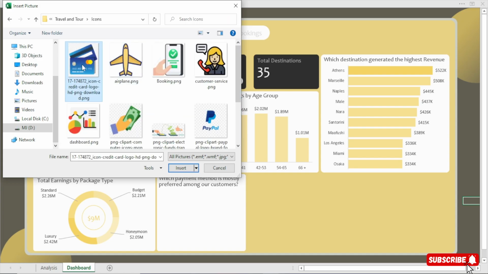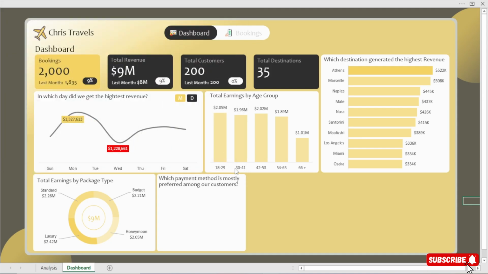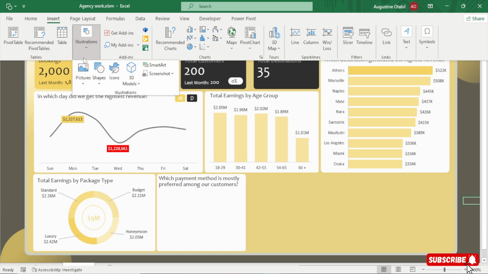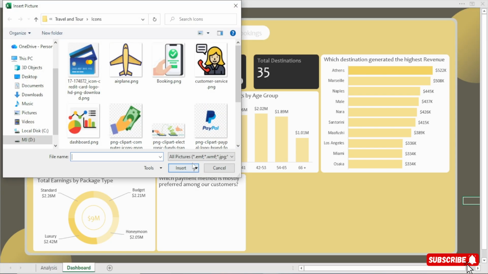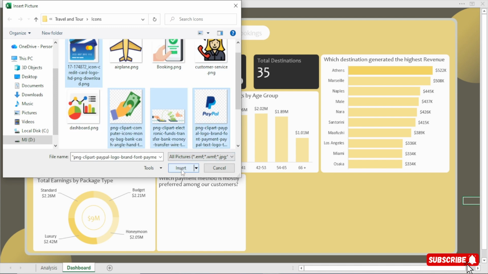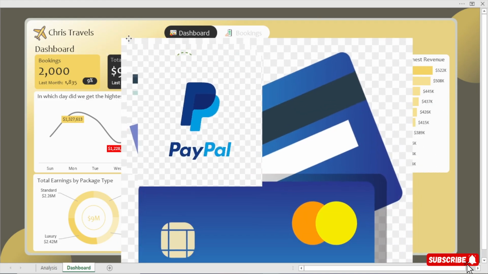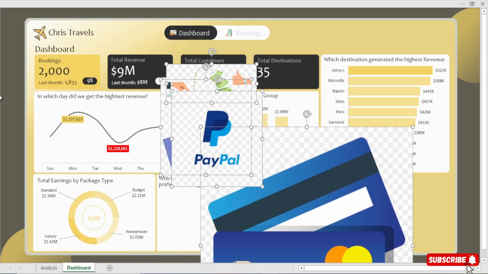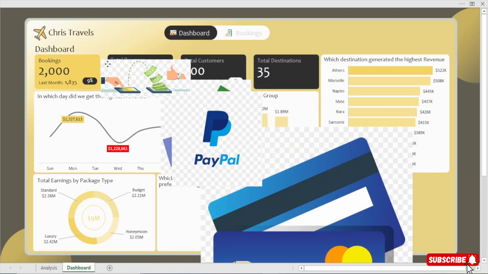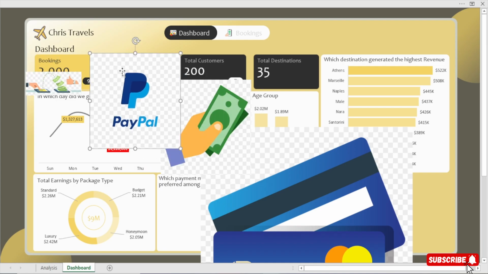So I'll need the, what do you call it? Okay, no, let me do this so that you know how I did it. So I'll select this, select this, and this, right, and then insert it. So this is how I did it. It will come with a background, so you see that we have some backgrounds here. Don't mind the background because you are going to remove the background.